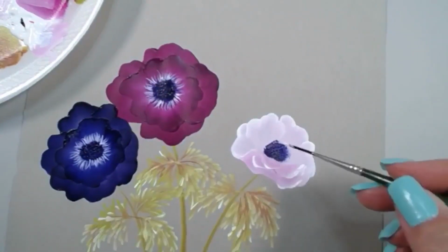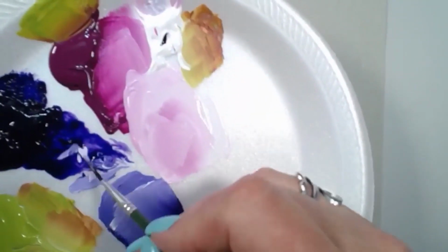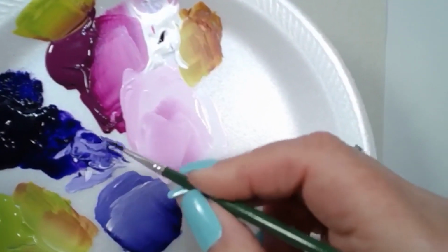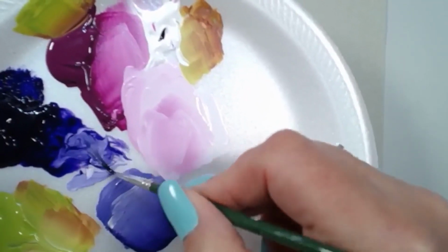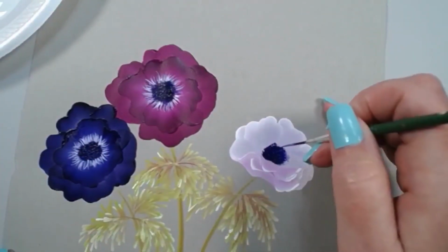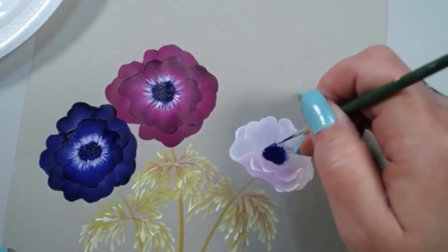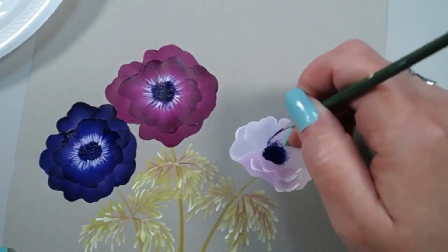All right, and then on this one, we want to come back to more of the purple. So almost like a lavender blend on the brush against that white background. Just with the tip of the brush.